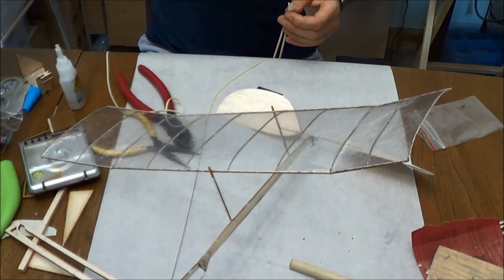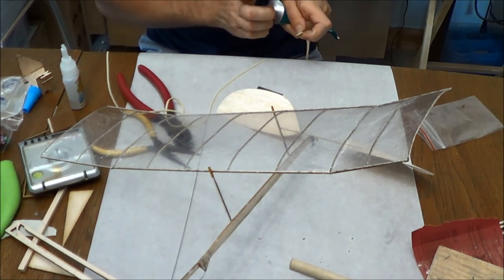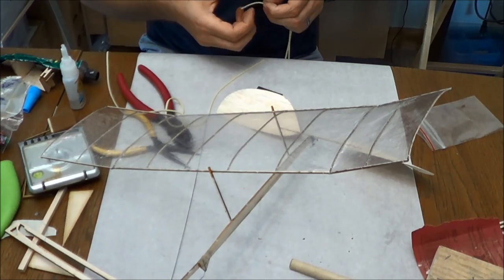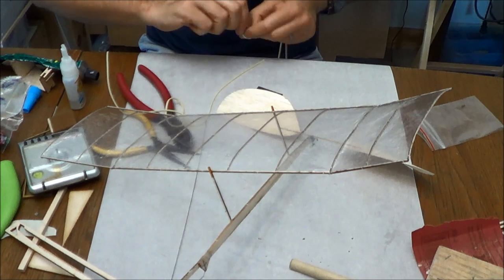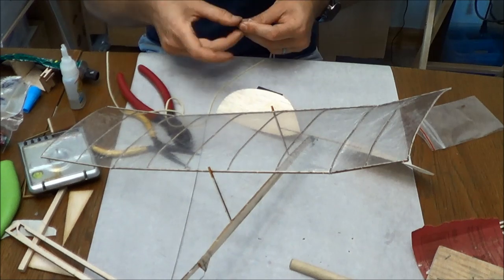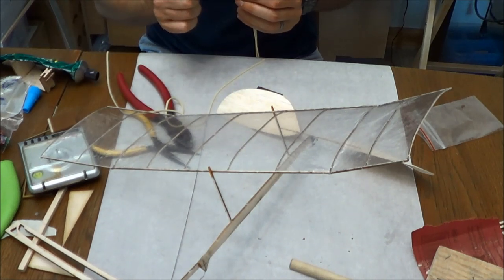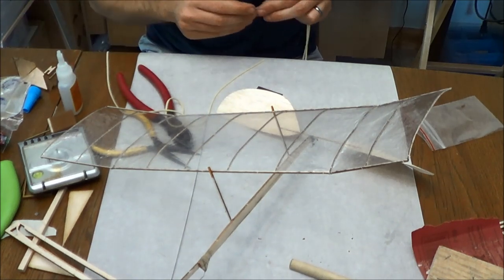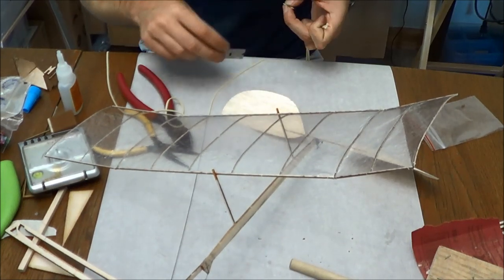Now I'm going to take some here. I just want a tiny swab of it here. I'm only doing it on one side here. I'm going to tie a knot. I'll tie a knot in the end like so. A little bit of glue in it. Oops. And there we go.